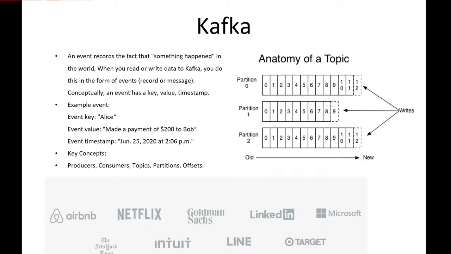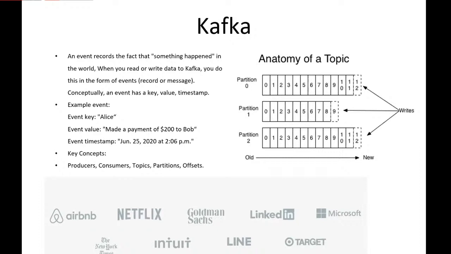So here is the anatomy. Kafka has topics. A topic is a logical grouping of messages, I would say. Let's say you have, as I just gave you the example of an actor for handling the ordering flow, in an e-commerce website, you can say all the events or all the records related to ordering, you want to put all in a topic called ordering, for example, and that topic will have a number of partitions.